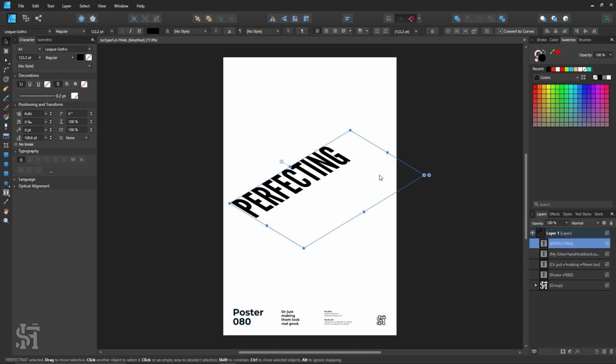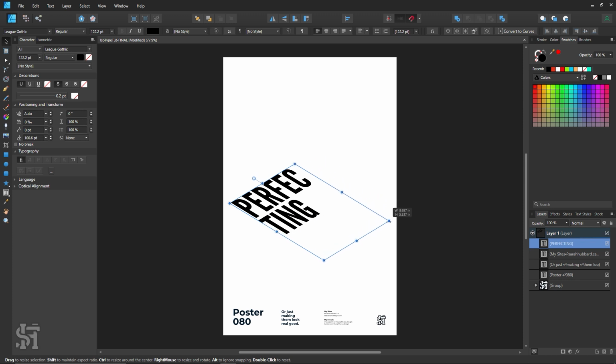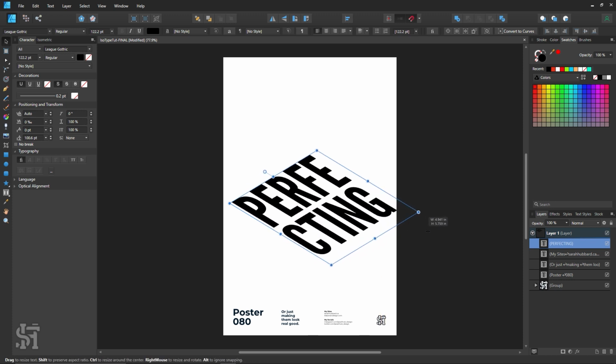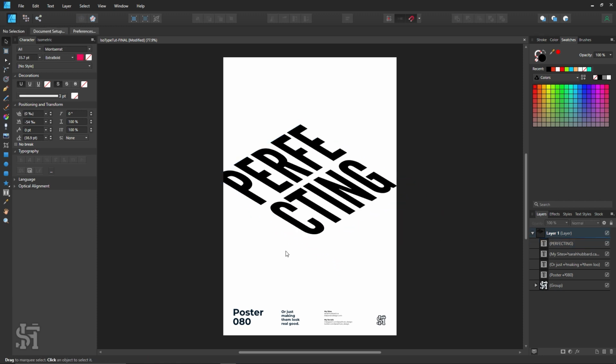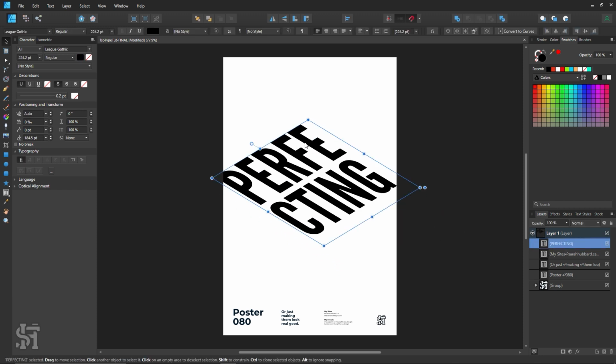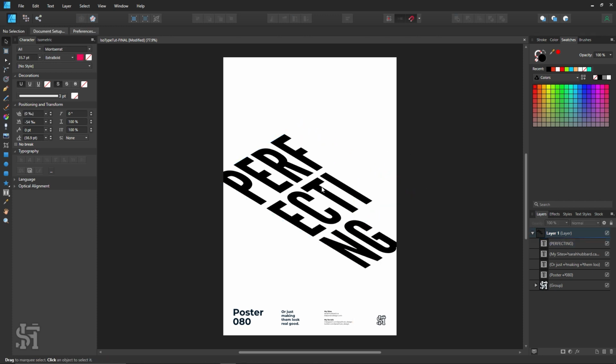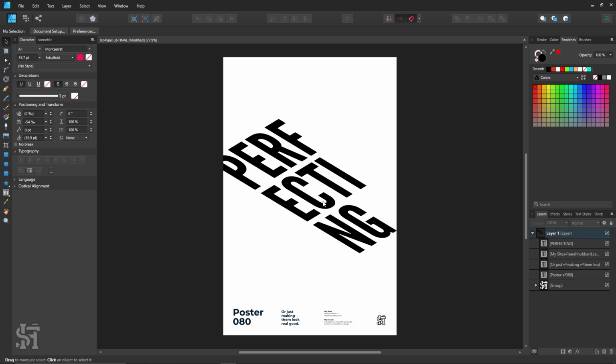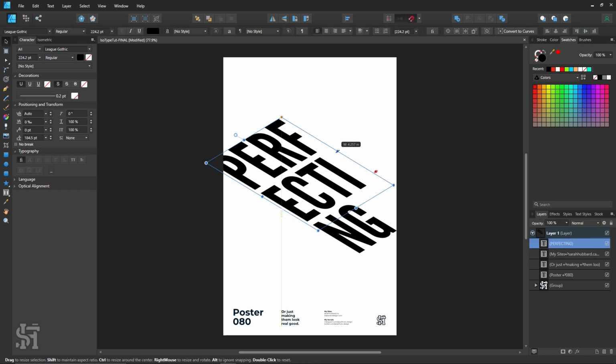Okay, so now I'm going to make it squinched. I'm going to make it tiny and then make it big. Now, the issue with this is when you're cutting one long-ish word into parts, you want to divide it by syllables. So we've got perfecting. It's not great. Perfecting.